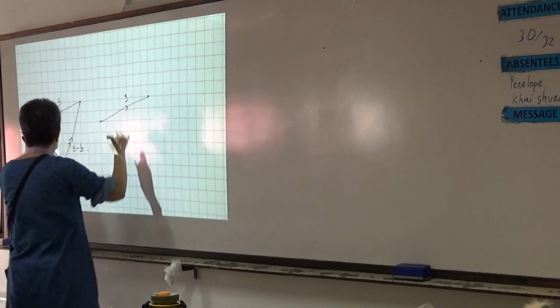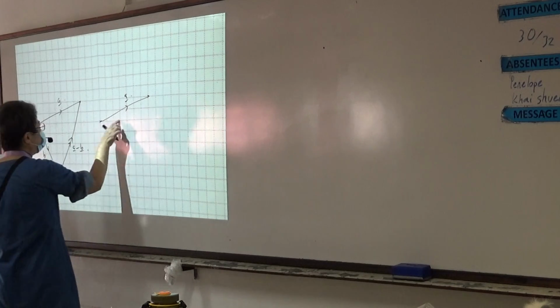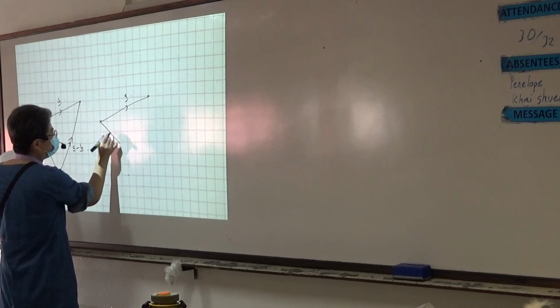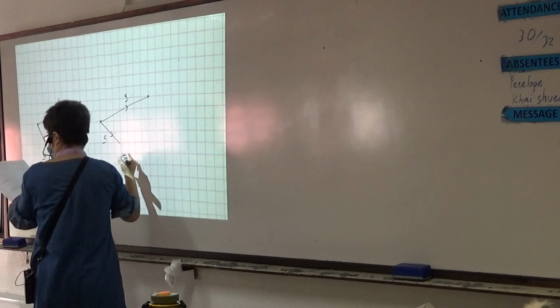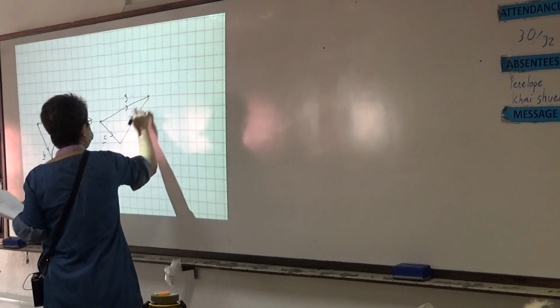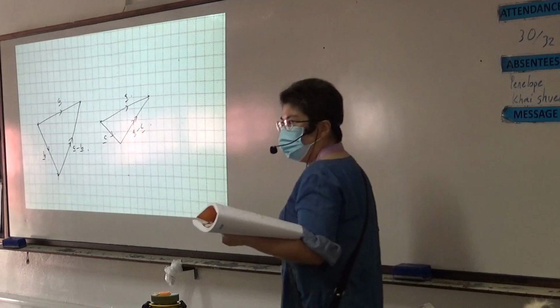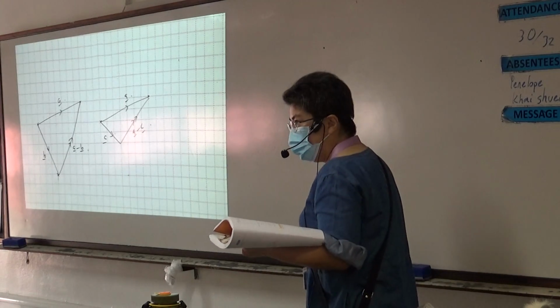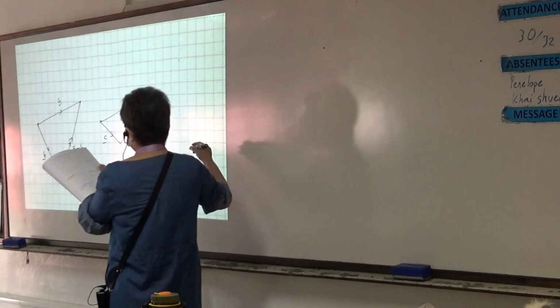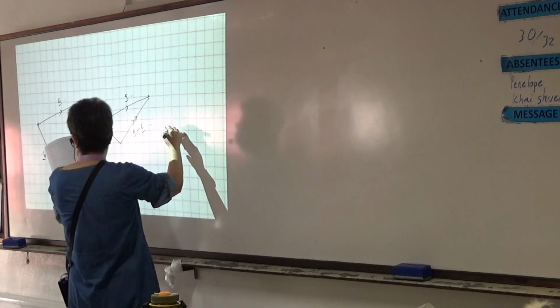This is my A. What about my C? 3, 2. Down this way. So because it's A minus C, this will be my answer, right? Pointing to A. Okay? Okay, last one, C minus B.